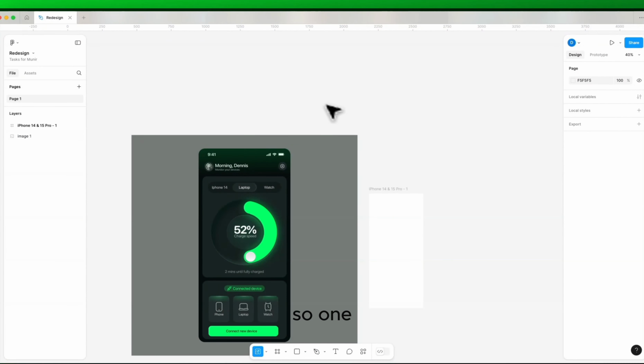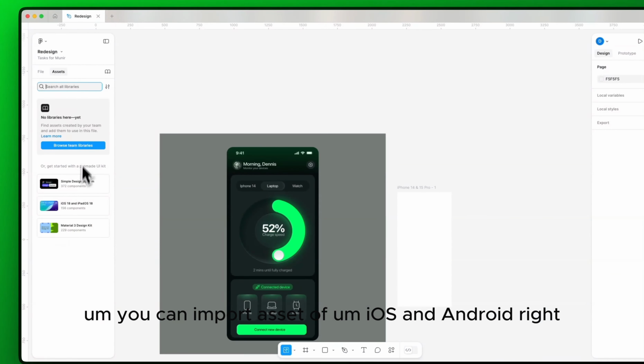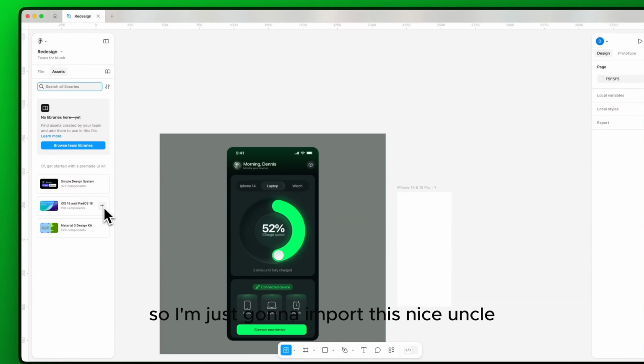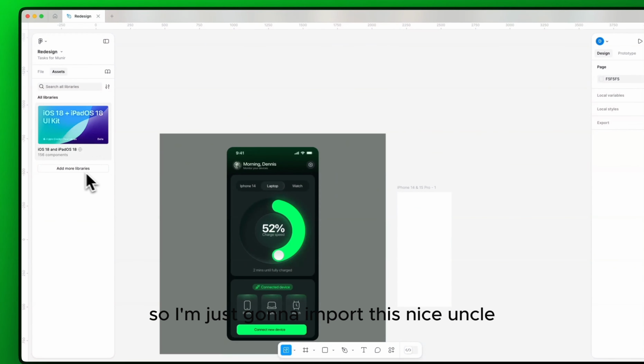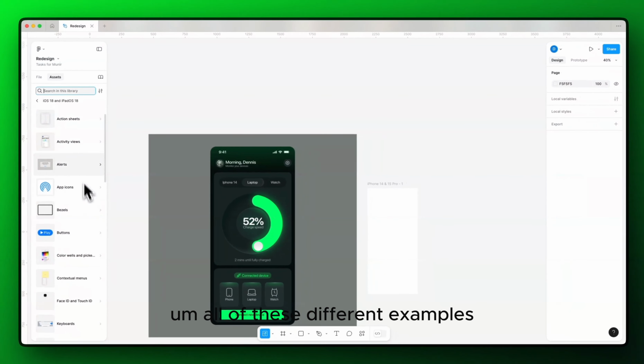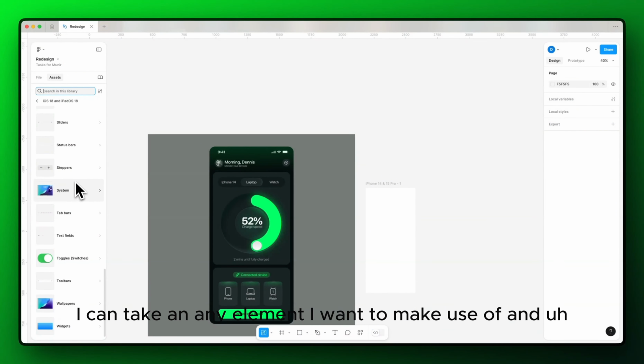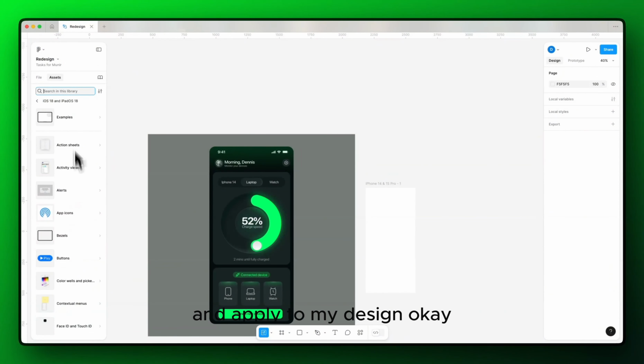One interesting thing I like about Figma is the fact that you can import assets of iOS and Android, so I'm just going to import this. Nice and cool. Now that I have this imported, you have all of these different examples, and I can take any element I want to make use of and apply it to my design.